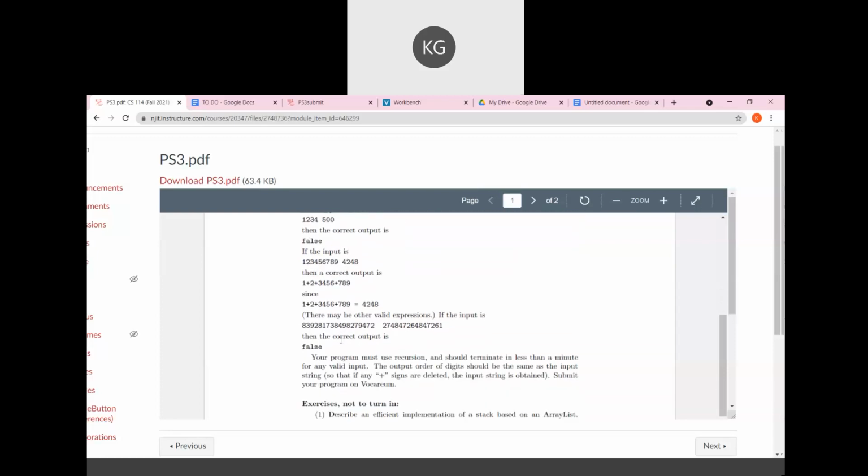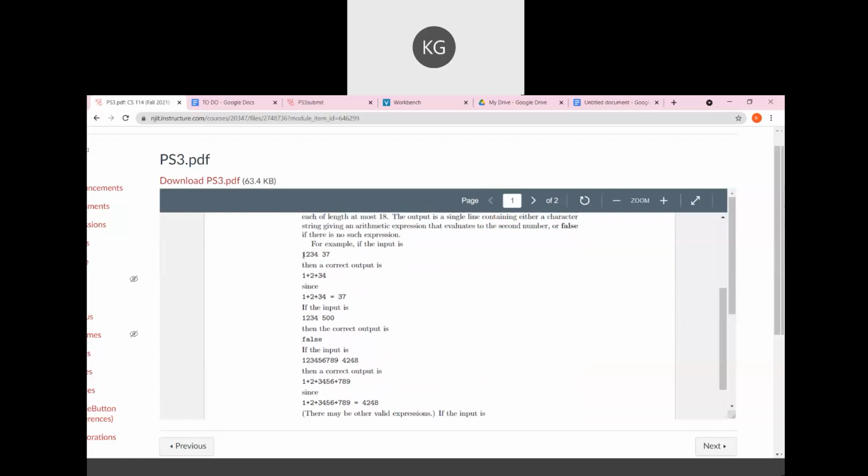Okay, so basically, if you think about this from the start, the first thing you're going to think of is, okay, we have 1, 2, 3, 4. There's 3 possible places where we could put the plus symbols. Between the 1 and the 2, between the 2 and the 3, and between the 3 and the 4, and then there's variations of that. So we're going to need some sort of loop to go through every combination. And then if every combination doesn't work, that means that we are returning false. So that would be the scenario here. Okay, we went through every combination of pluses, so we return false.